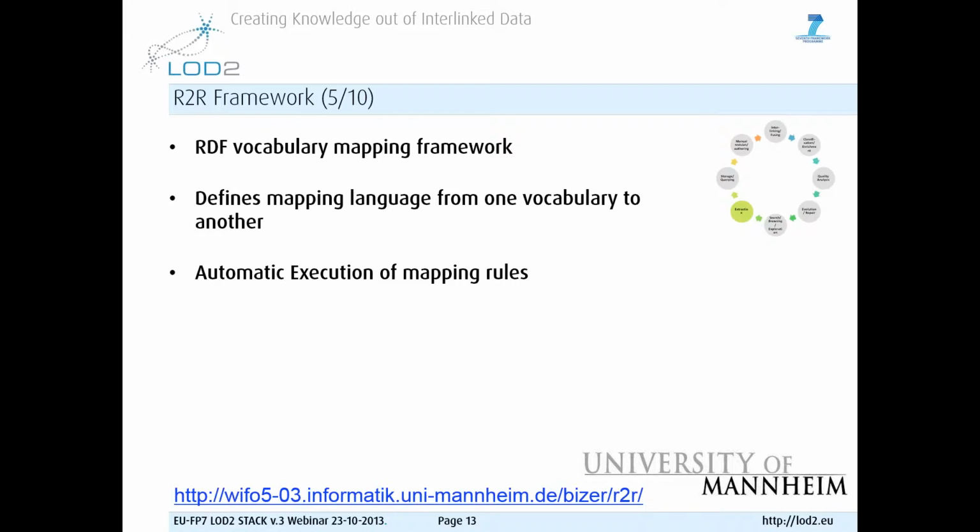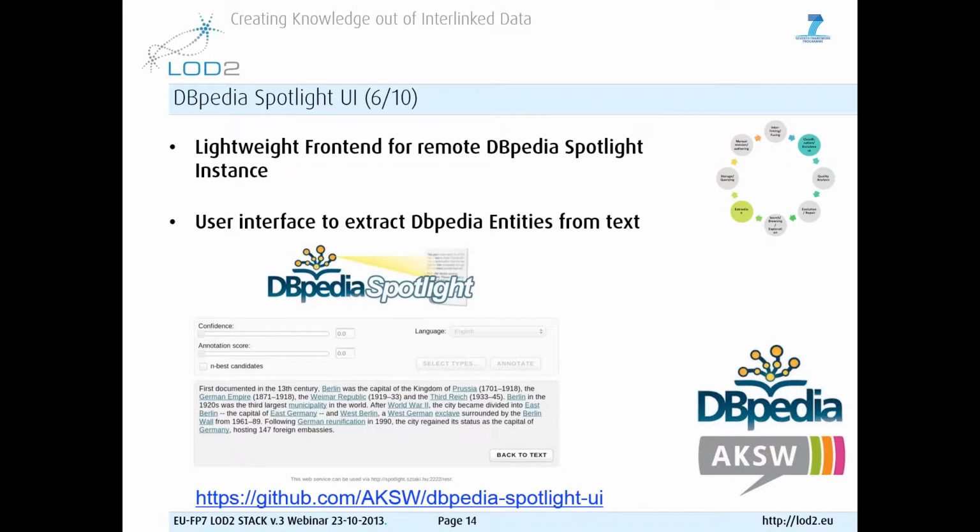A fourth component is SIREn. SIREn is a Lucene Solr extension which materializes the content of RDF data into this Lucene Solr index. And then it allows you to query your RDF data through this Lucene and Solr interface. And this has been tied together with a SPARQL interface, and this can be shown in Sindice. So more information is found at the link below.